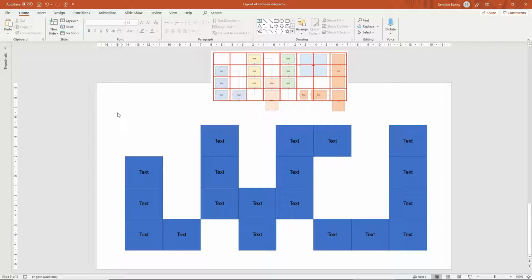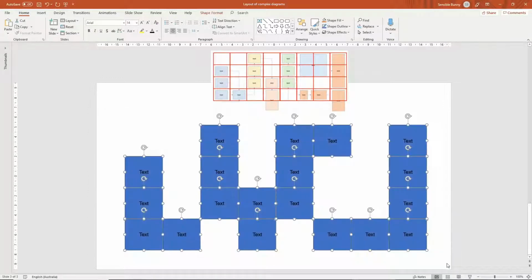There we go. Now you want to select all of the shapes and be careful here what you do.